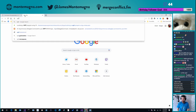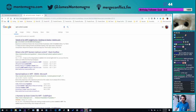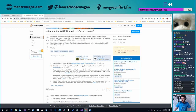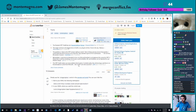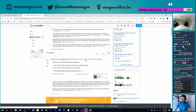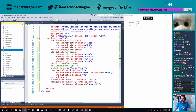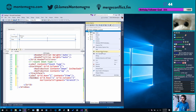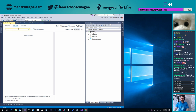WPF control counter. Yeah, where is the WPF numeric up down? Extended WPF toolbox. Yep. Okay, let's stop debugging and let's pull in that. Is that the community toolbox? Everyone loves a little community toolbox. So let's do a WPF toolkit.